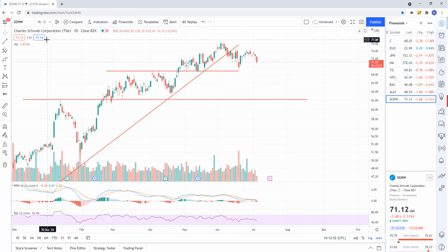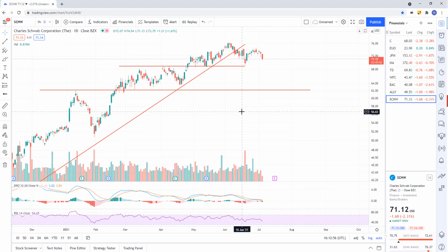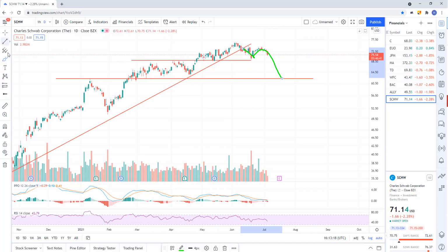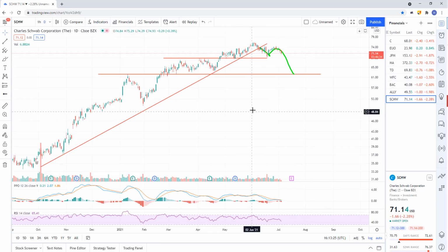Charles Schwab, again, just some selling today. As you can see, it doesn't have to be the continuation of the downtrend. We could hold here and go higher, but you got a breakdown, kickback rally, starting to roll over. So I think we're going to go down and do this all the way down here. We already hit this level of support just about at 68.90. So I think if we get back down there, we're going to break that and then head down to 62.21. So that would be a drop from where we're at right now of about 12.5%. That looks good for continuation.